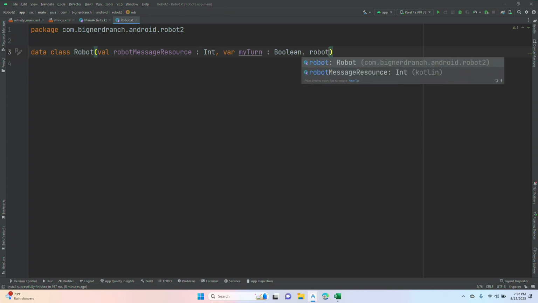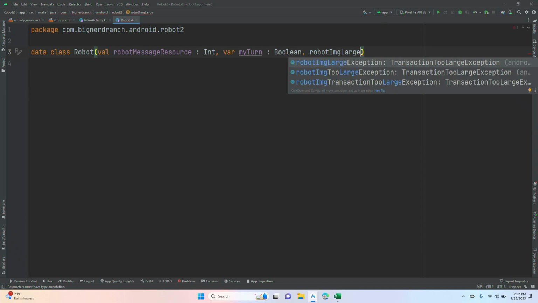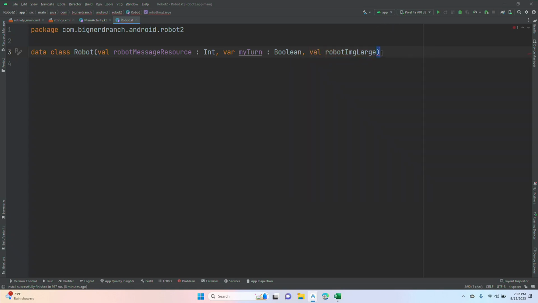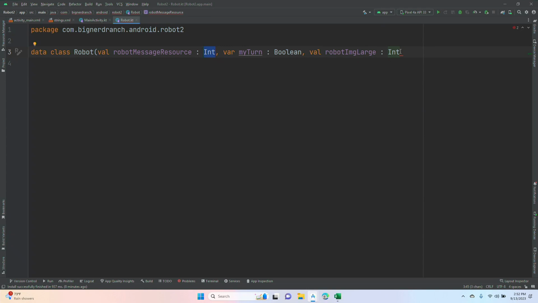So let's go robot image large. Well, I've got to say that this is a val. Robot image large. It's not going to change, so let's keep it at val. And it will be of type Int, just like with this message resource. It's going to reference an ID. So this wasn't string, and this is not an image view.